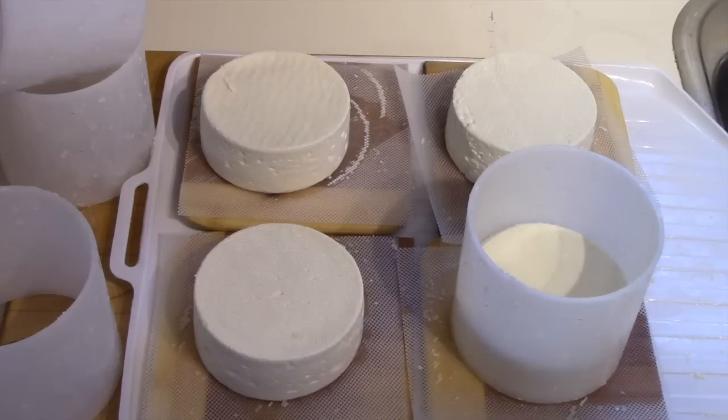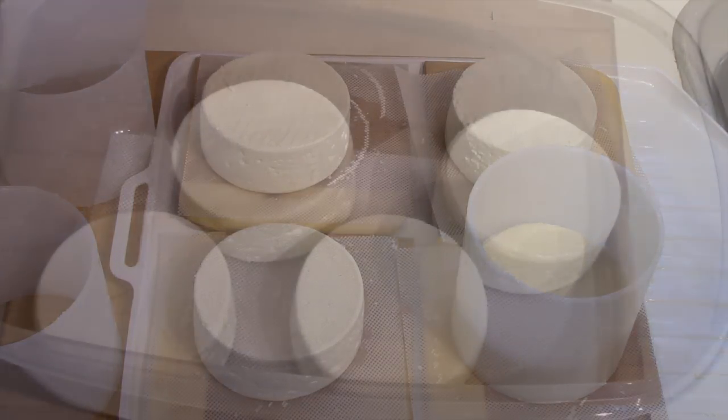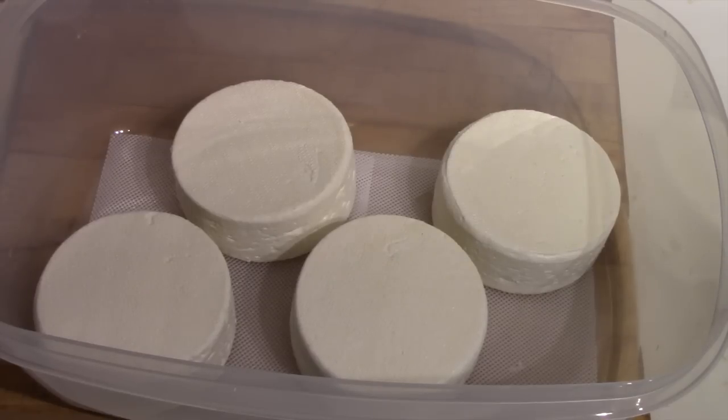But as soon as they have been salted and rest for another 6 hours, then the drying process begins, and that's at a lower temperature. So we'll come back at that time. The salting phase is over, and now they're going to dry, and fortunately at a cooler room temperature. It says between 58 and 65 degrees Fahrenheit, 60 to 75% humidity. Well, as I said, I keep my house at 17, which is about 62, so that's in the target range. I suspect the humidity will be less than they're calling for, but not much I can do about that. It's winter time and the house is dry in the winter.